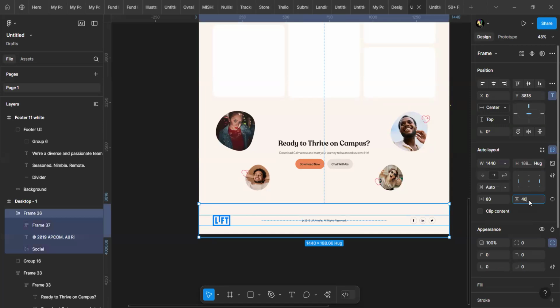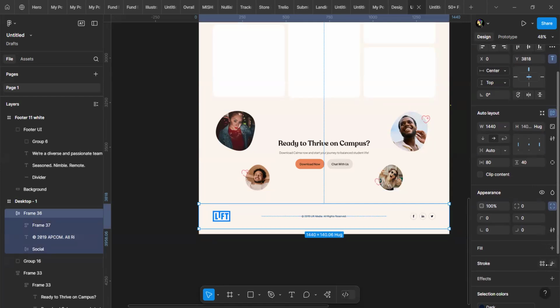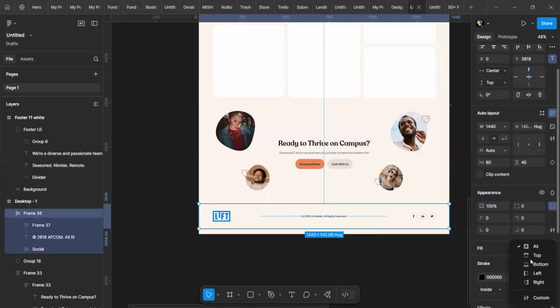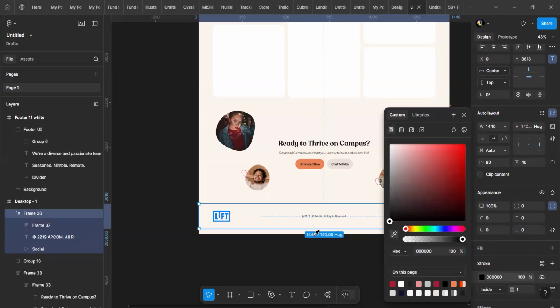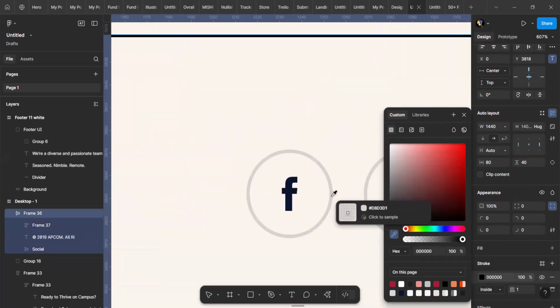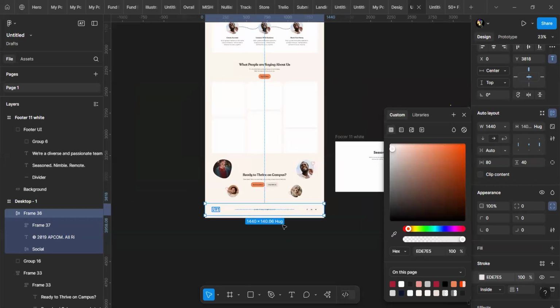So I'm still going to reduce this. Okay, now it's 40. And I'm going to add a stroke. And this stroke, set it to top. Then tweak the color. So I'm just going to pick this color that is here, and maybe make it lighter because I don't want it to be too obvious.